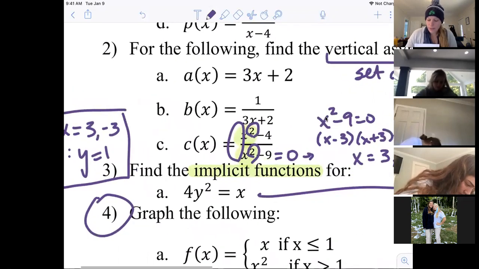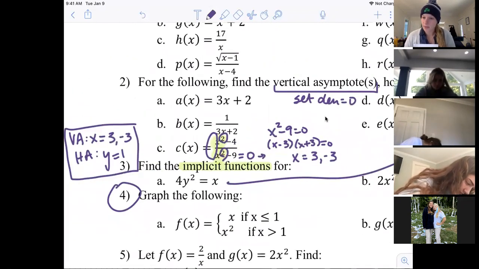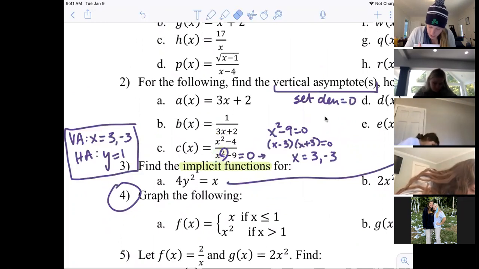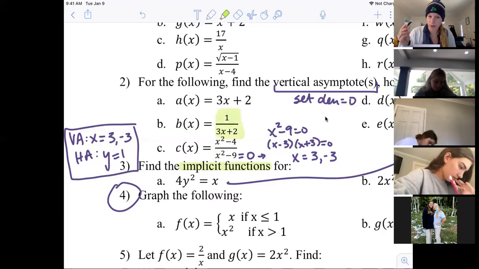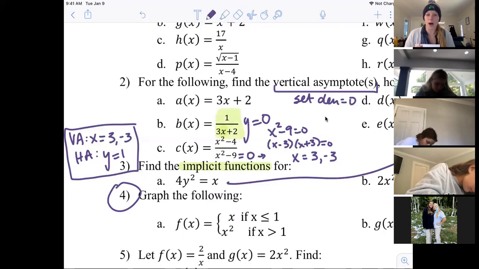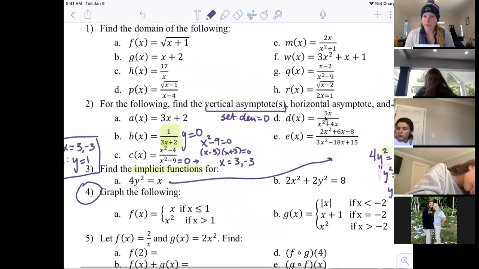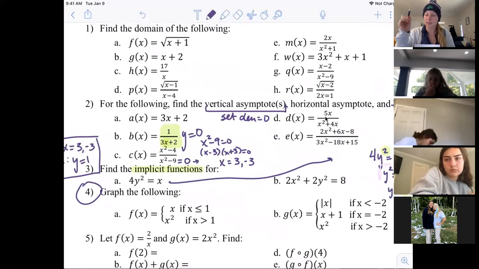The other horizontal asymptote situation you're responsible for is if it's like letter B. On letter B, it's 1 over 3x plus 2. The exponent in the denominator is bigger than the one in the numerator. So the exponent on bottom is bigger, and anytime that happens, your asymptote is just y equals 0. I will not, for this test, give you one where the one on top is bigger than the one on bottom. Remember we did an example in class where we did log division? You are not responsible for that on this test.